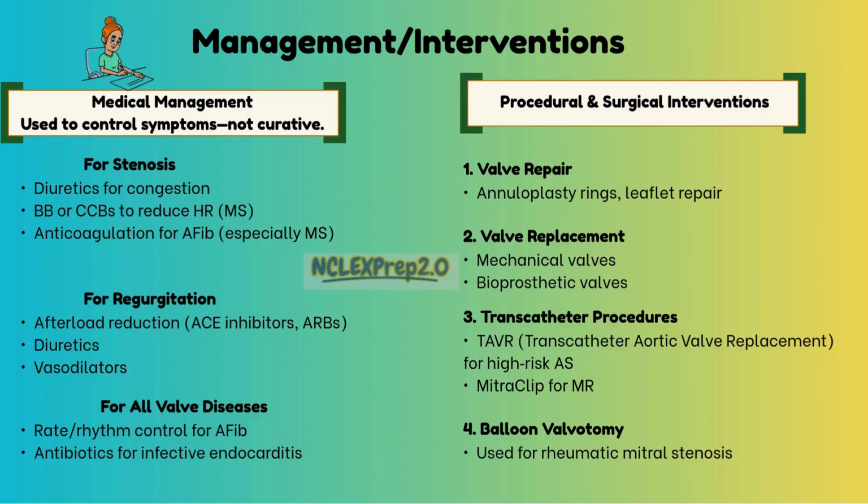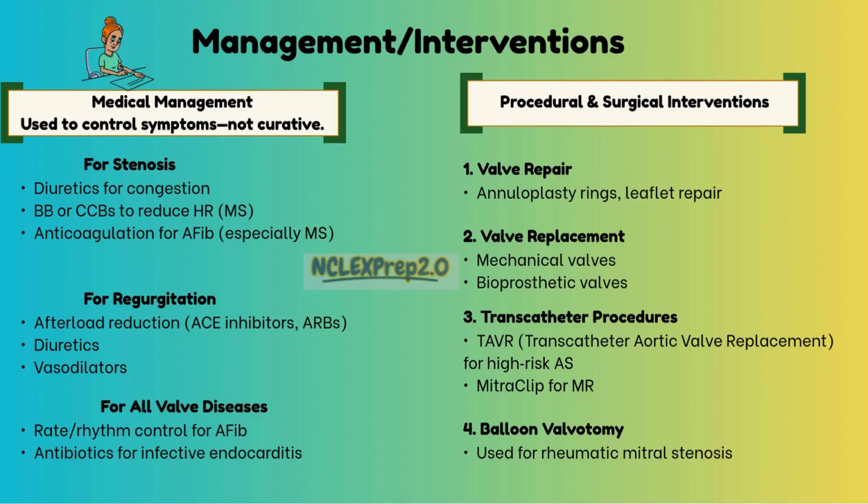Valve replacements can be mechanical valves. They last longer, but the downside is that the patient will require lifelong anticoagulation. We can also do bioprosthetic valves. These are not mechanical, not artificial valves. Some people use pig valves or human valves, and they are less durable, especially if someone has hypertension, because they degenerate so fast. The good side is that they do not require anticoagulation.